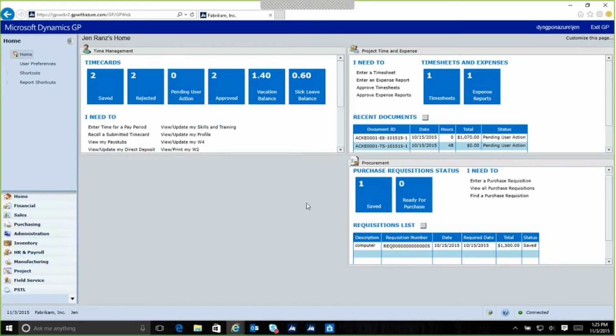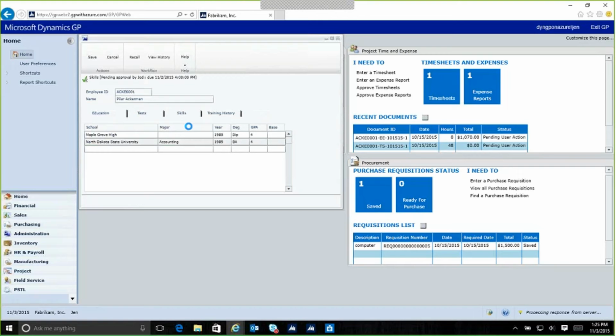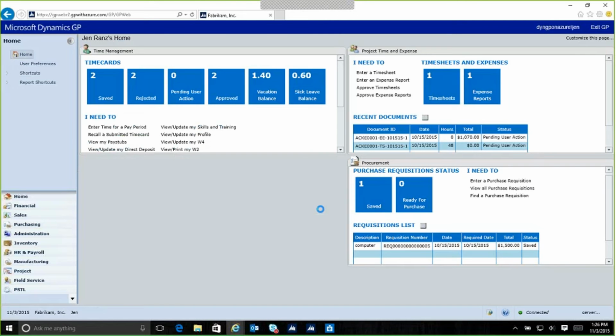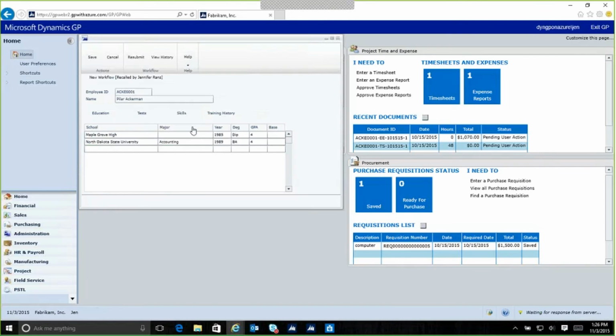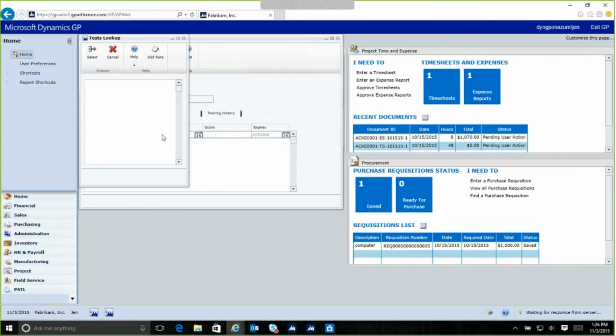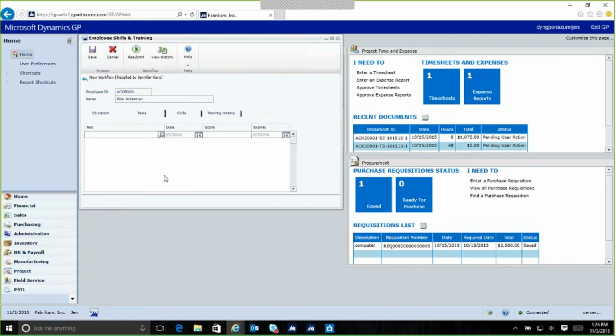Okay, so I'm going to close that one. And then update skills and training. That's another area where we can go in and update the information as well. And I am going to hit recall just so you can see how this works. So I've already done the change on this one, but I'll hit recall. And now if I go back into my skills and training area, you can see that it says recalled because I am logged in as Jen. And now I have a resubmit on here. So if I needed to change something else in here, maybe I needed to add something on my test, I can go over to that area. Apparently I don't have something in there. Or skills.